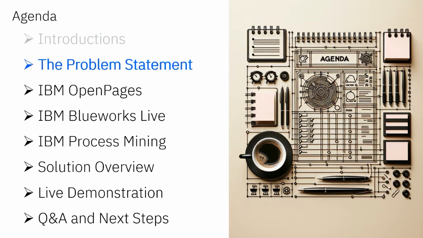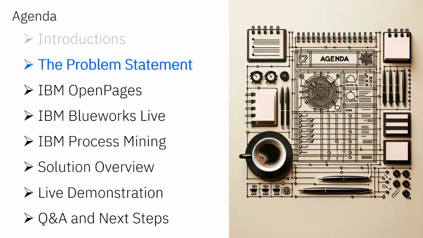So let's talk a little bit about the problem statement. To start, if you are not familiar, IBM at the beginning of the year combined a number of their brands into one single overlaying product offering. This is now what IBM calls data and AI applications. And this includes the business automation technologies that you might be familiar with: Blueworks Live, Process Mining, Workflow, Decision Management, Document Processing, Content Services, et cetera, combining that with the former data and AI portfolio, which includes IBM Cognos Analytics, Planning Analytics, and OpenPages, as well as many of the watsonx technologies.